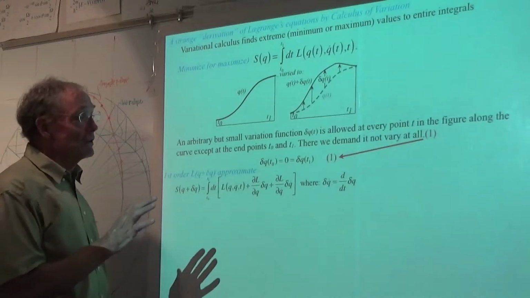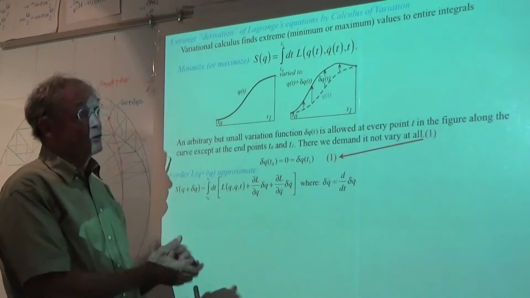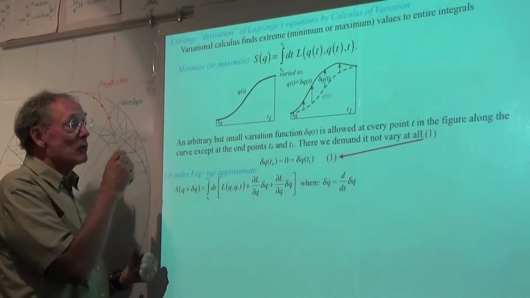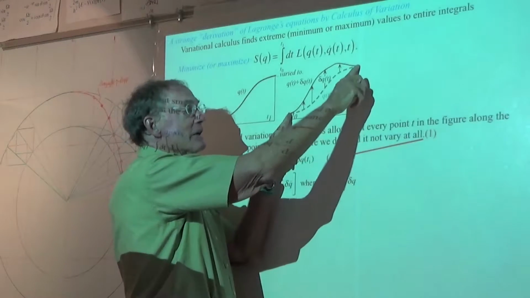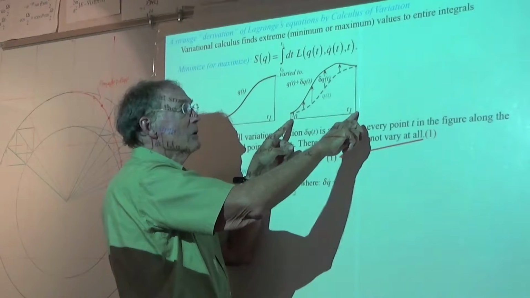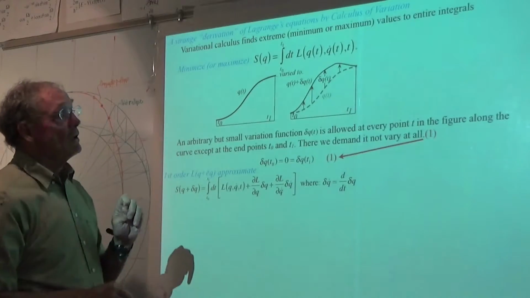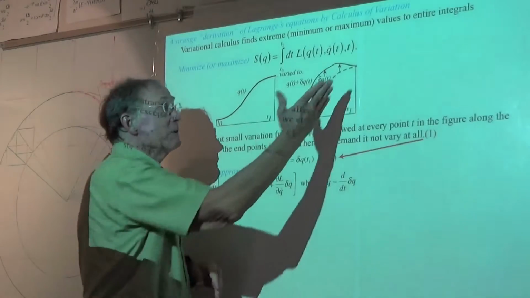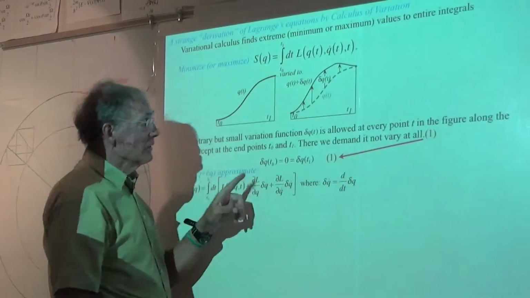Here we do it because it is an immediate way to make a very simple equation of motion, which you're going to recognize when you see it. It's Lagrange's equations. But here we're just going over some of the ideas of something that's allowed to vary its value in between two points, t0 and t1, but not at those points. At those points I want no variation at all. I want to make sure that I return to that. Now, derivatives can be different. I don't have to have the same derivative here as I do here. I just have to have the function value the same.